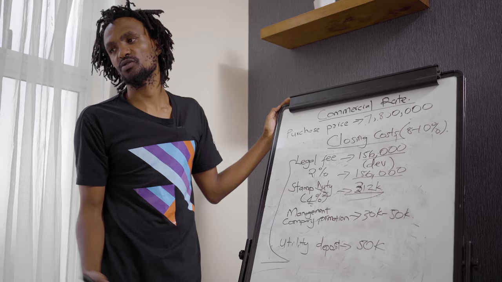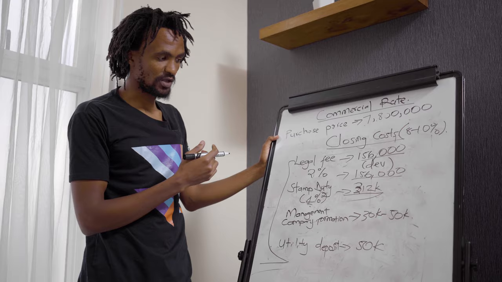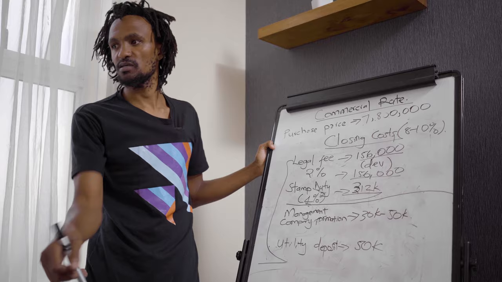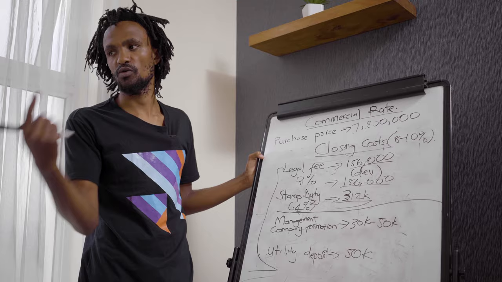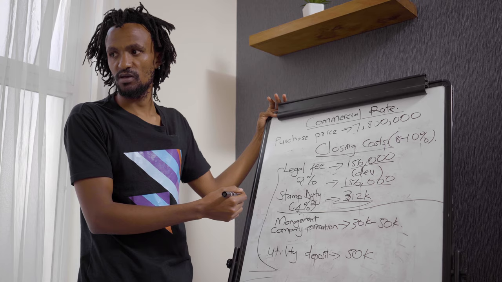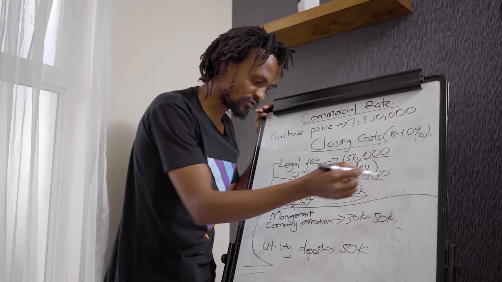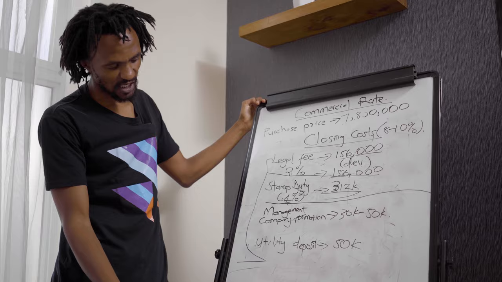But the beauty of Nyumba Bila Kiulizo, you see this stamp duty, is that it will be required towards the end. Once you've finished paying for the unit and finished with the bank, now you'll pay this 4%, so that the government can now register you as the owner of the apartment. This is not immediate, especially if it's a mortgage. You'll pay after 10 years, after 20 years. Okay. But this legal fee is what you need to pay upfront, plus the management company formation, the utility deposit, and service charge if the developer requires it.